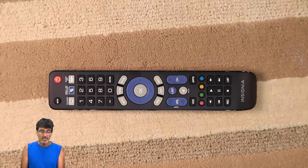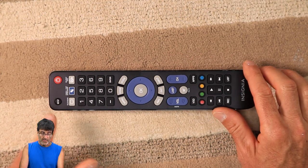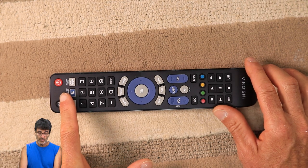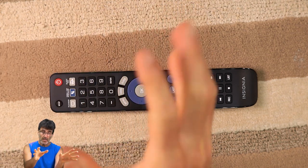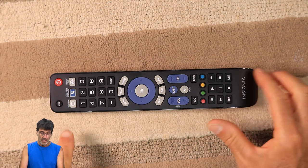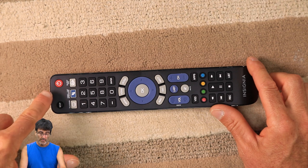Something you might be wondering about — there doesn't seem to be a way to turn on or off your sound device, but there is. The remote has to be in cable, satellite, and streaming mode. If you press and hold the power button until it blinks once, what that does is it sends out a code for your audio device and a code for your TV. Both devices have to be synced — meaning both on or both off — because it sends out a power code turning both on or both off. If you've got one on and one off, it's going to flip them. If you just want to turn off the TV by itself, push TV and power. But then go back to cable, satellite, streaming mode and you can turn them both on together.